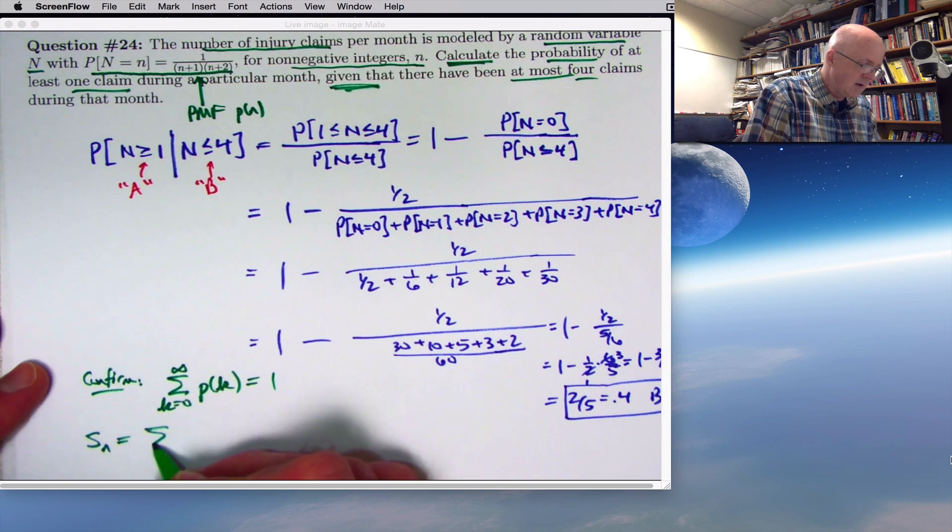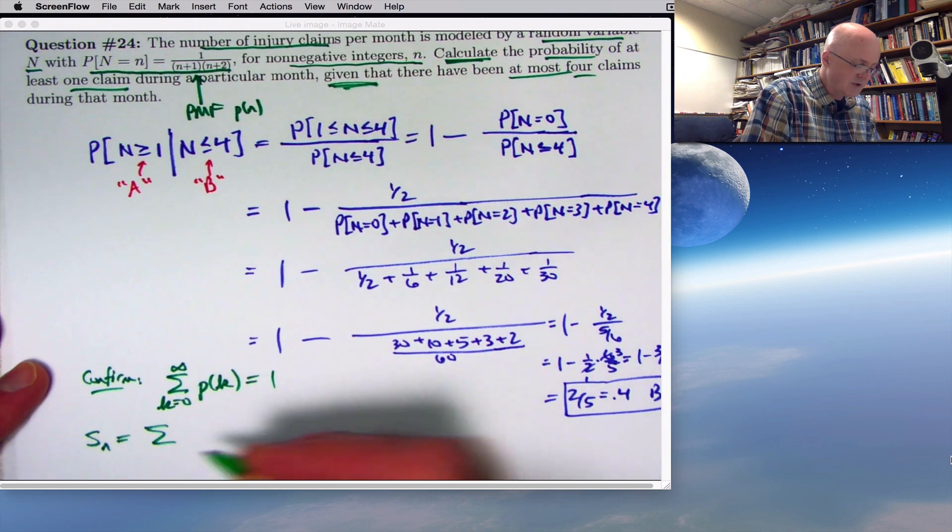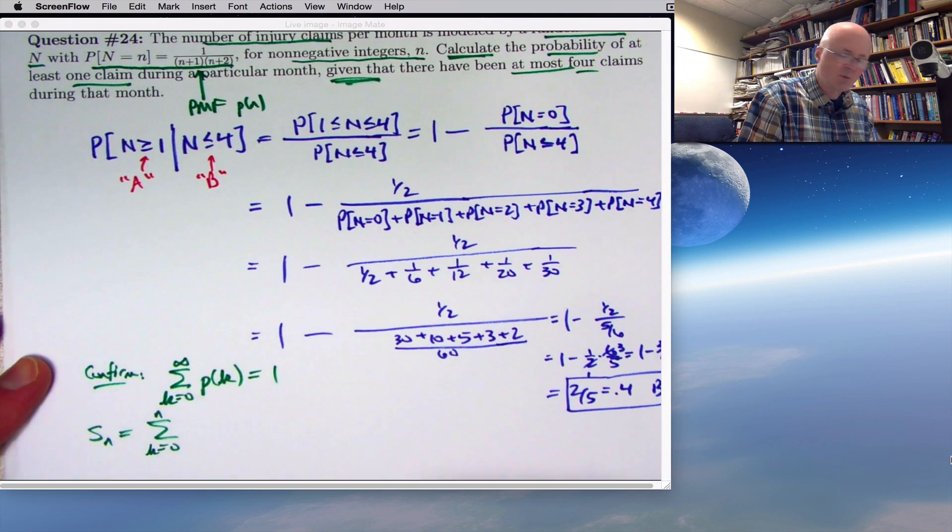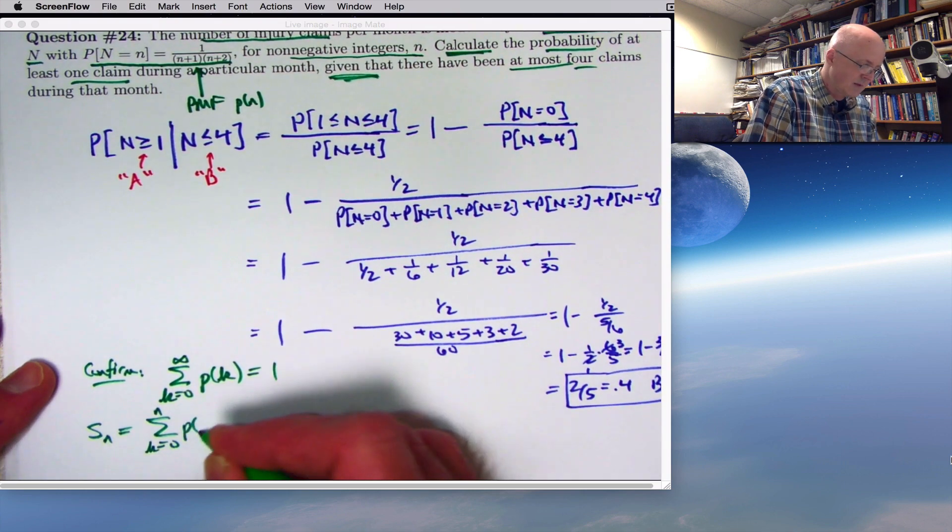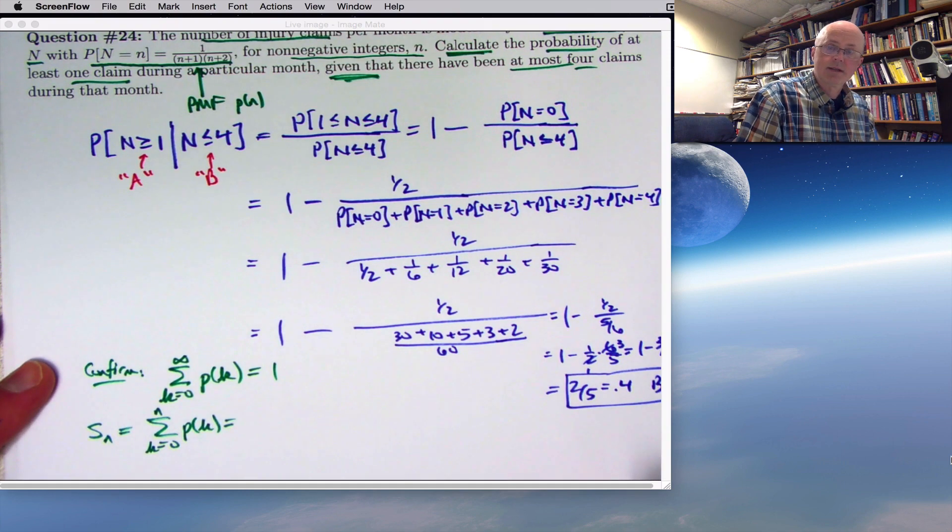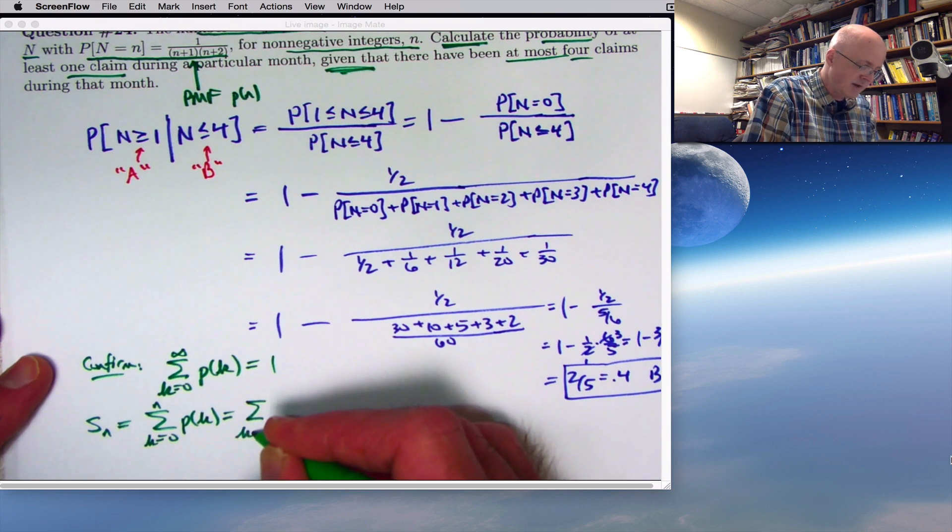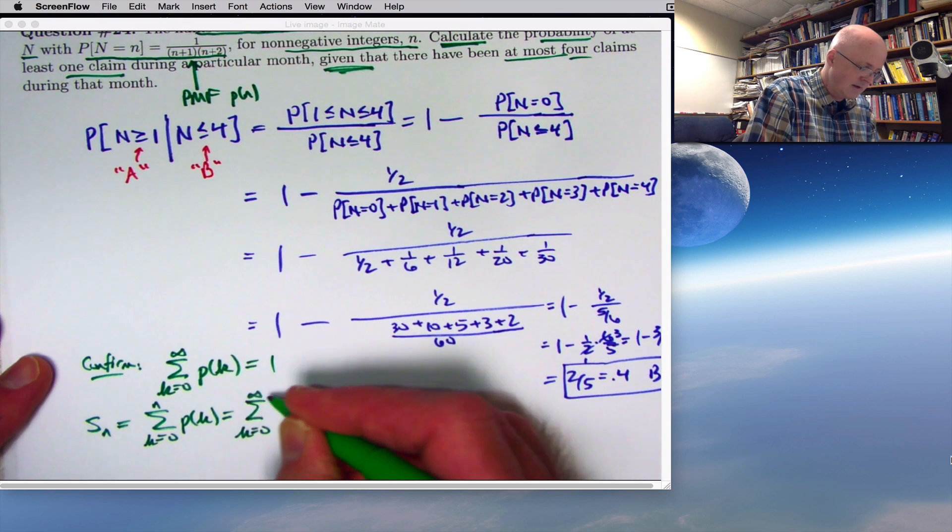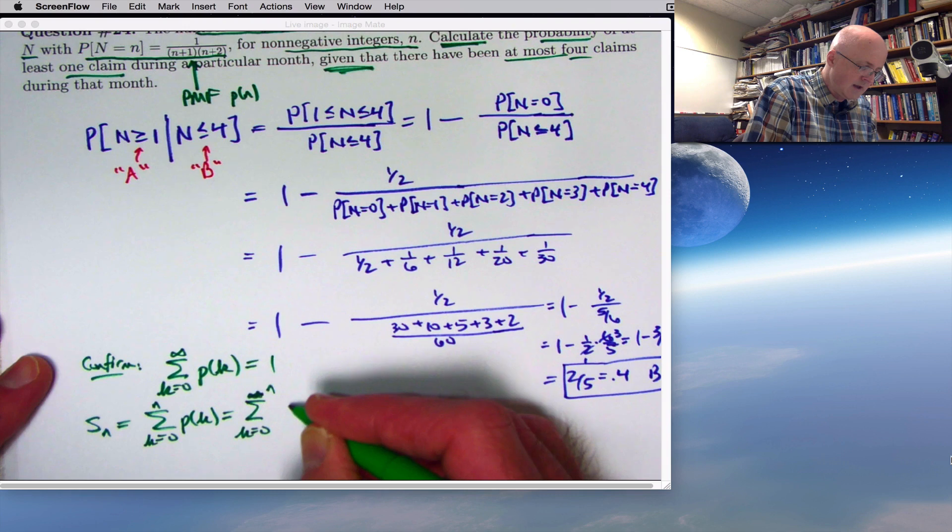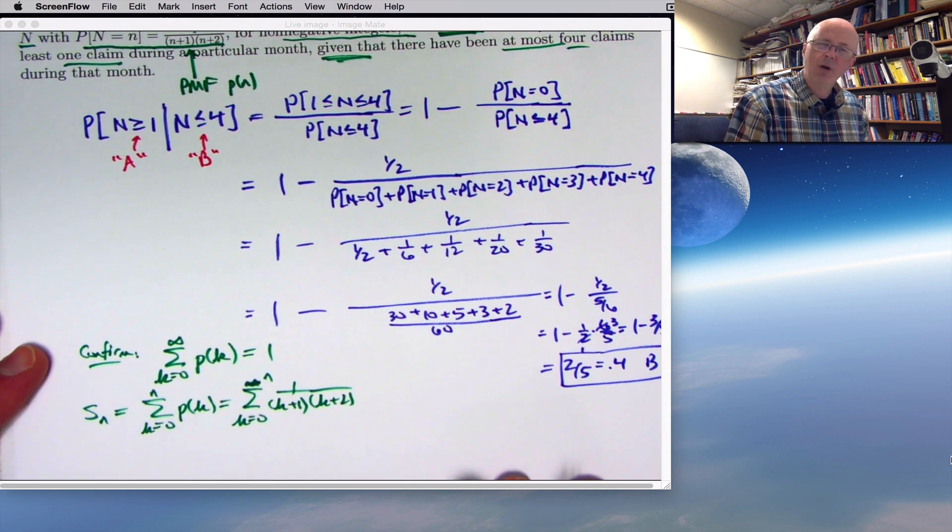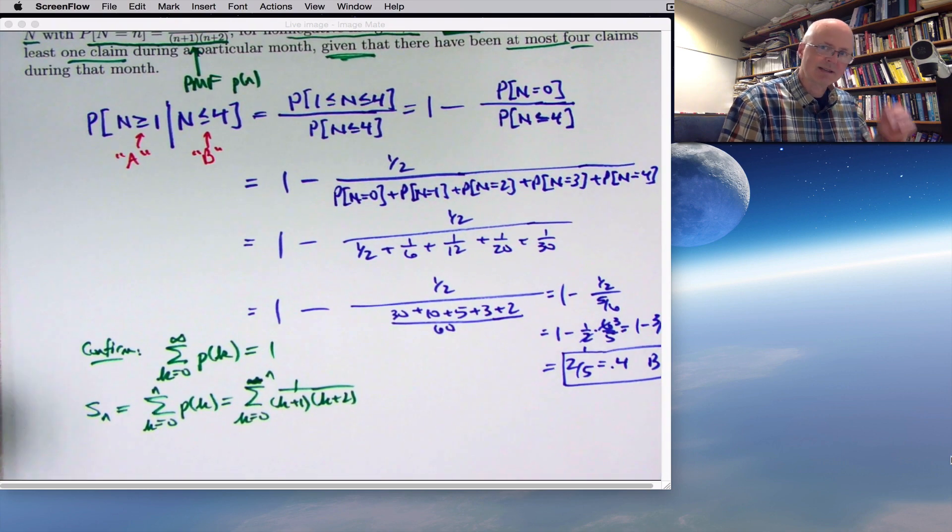To do that, you need to understand with infinite sums that you need to think about what are called partial sums, typically labeled Sn. The nth partial sum would be, sometimes it's the sum of the first n terms, but in this case, since k starts at 0, it's going to really be the first n plus 1 terms. You want to see if you can figure out a formula for this thing, and then let n go to infinity. It's not always possible to find a formula, however, in this particular case, it is possible.